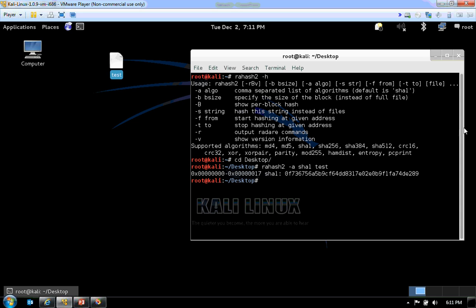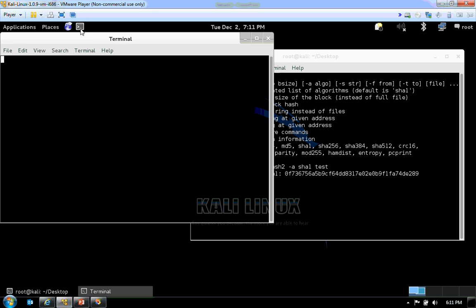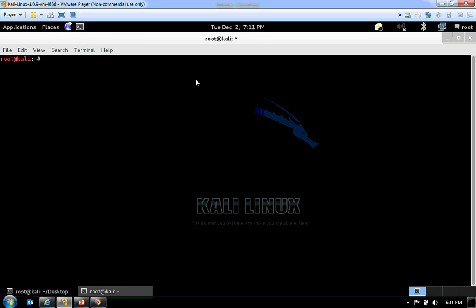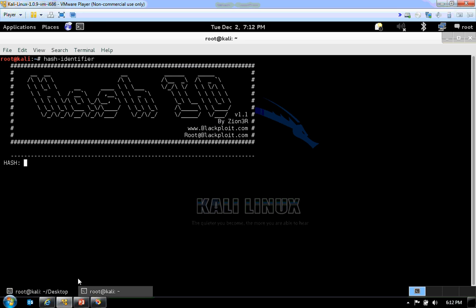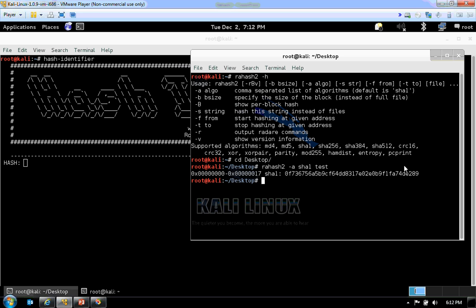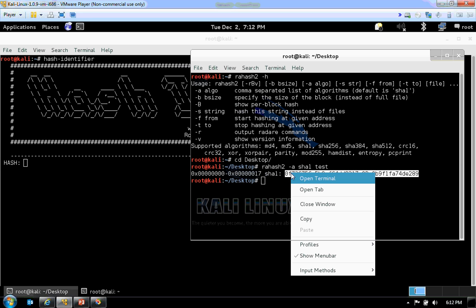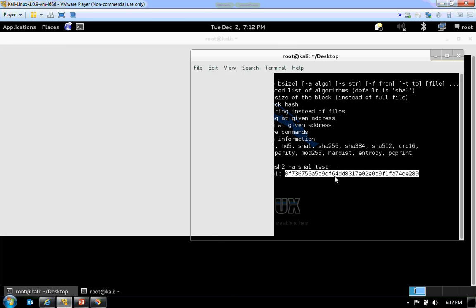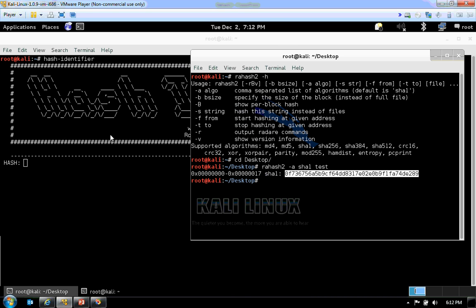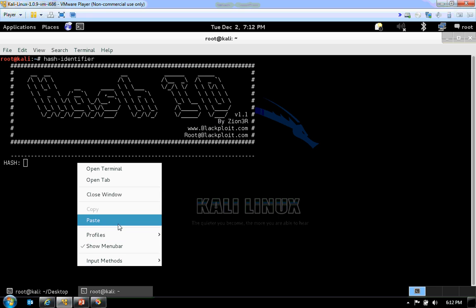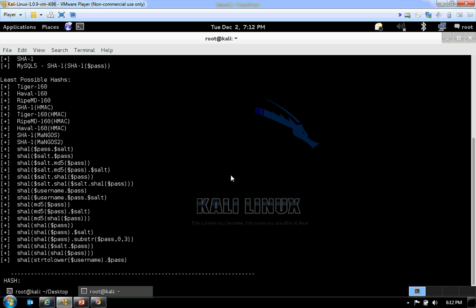Our hashed value is right here. Now, to show that this is in fact SHA-1, instead of just saying that, there is another tool on Kali Linux called hash-identifier. With hash-identifier, we can copy this hash value and paste it in here, and actually check to see what it might possibly be hashed with, just to verify that.